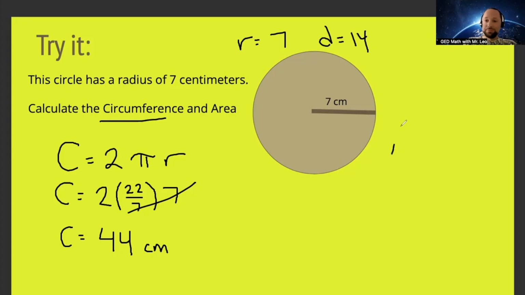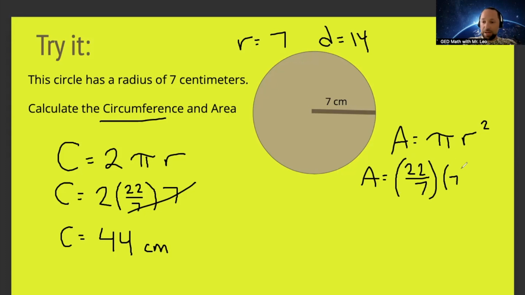How about the area? Area is pi r squared. Let's plug in what we know. We're going to use this new variation because of the 7, 22/7, or maybe because you're instructed to. 22/7, that is our new variation for pi. Radius squared is going to be 7 to the second power. I'm going to write it out this way: 7 times 7. In this case, it's a good idea to write it out because you can't cancel it if it has a second power on it. You've got to break it down first. So I'm going to write it out, extended. Radius squared, 7 times 7.